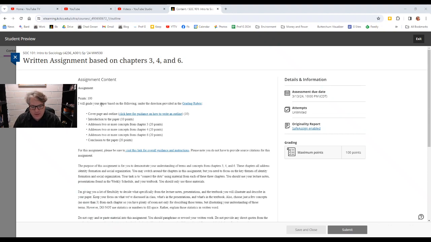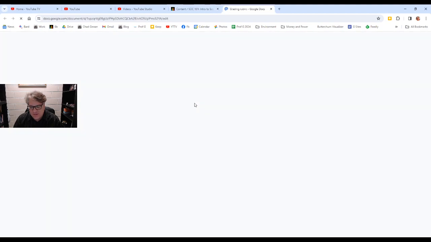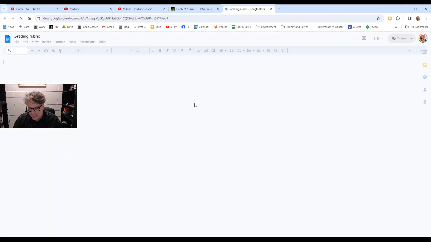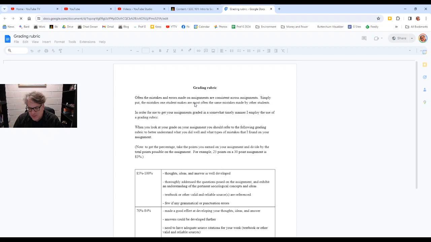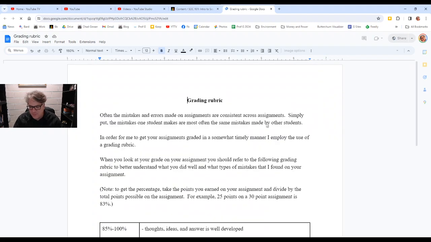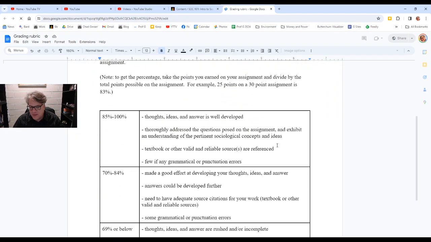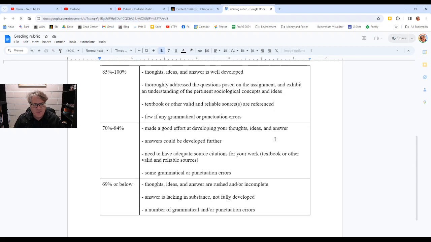There is a grading rubric for this assignment, and if you click right here, it's going to tell you exactly how this is going to be graded, okay? I'm giving you this information prior to you even turning in your assignment. This is how it's graded. Let me make this big so you can see it well on your screen. Basically, your grade is going to fall into one of three areas, all right?